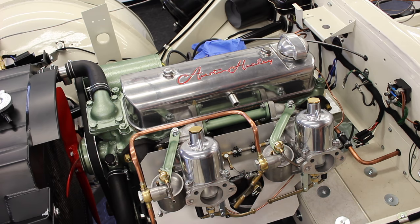Right, we were too lean and we've just backed the jets off and the revs went up, and a bit more they went up, a bit more, and then they steadied out. So we went back to the point that they were just dropping, back to where they were steady, and the exhaust note just streamlined, it just evened out. Before it was a bit put put and then put put, but now it's a put put and it's very, very nice. We've adjusted our two throttle screws and we've got our idle.